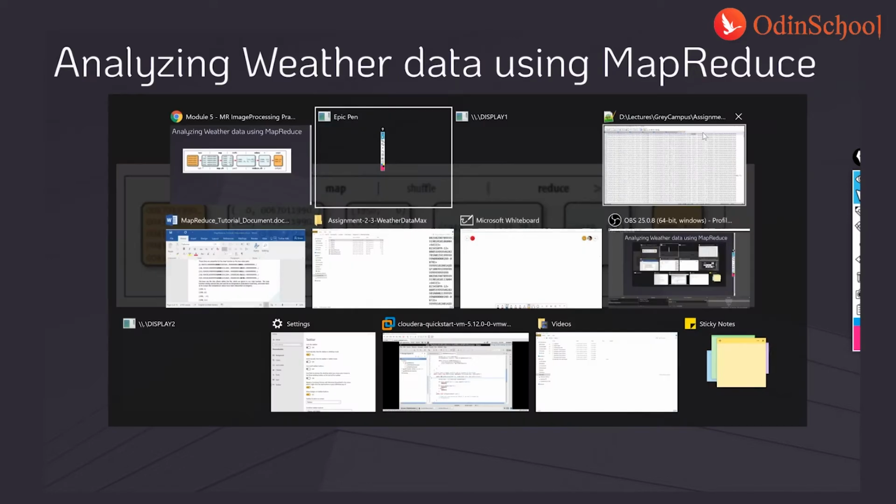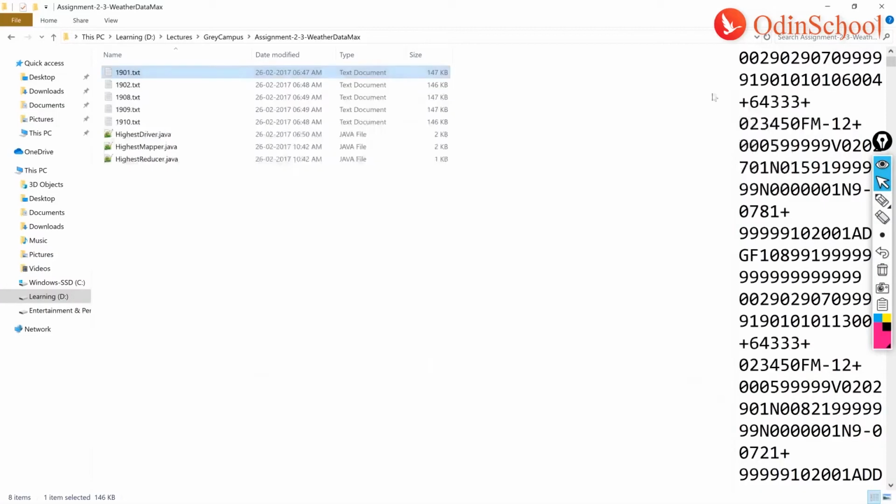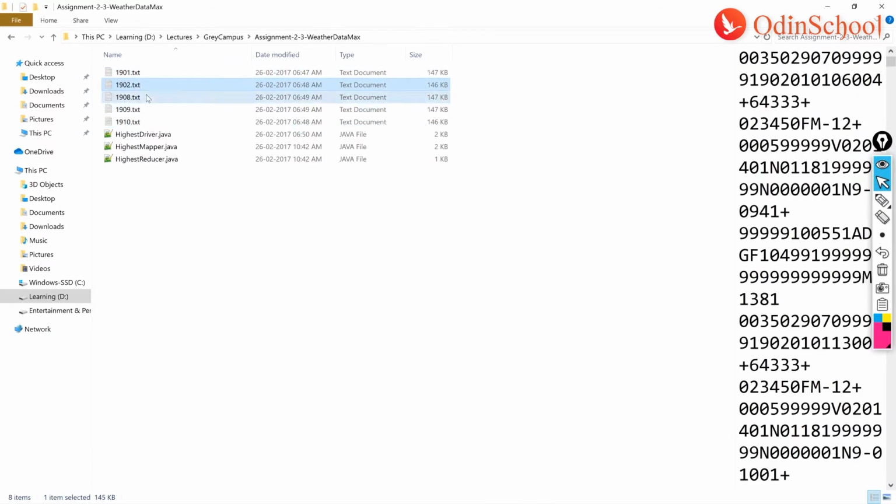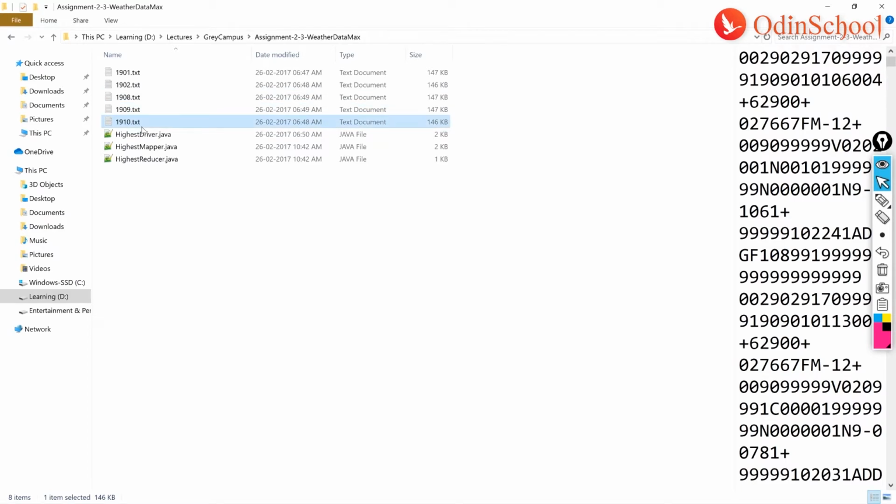I have these files with me, which are 5 years' worth of data: 1901, 1902, 1908, 1909, and 1910. I'll put these 5 files in a folder on HDFS, and that will be our input path.